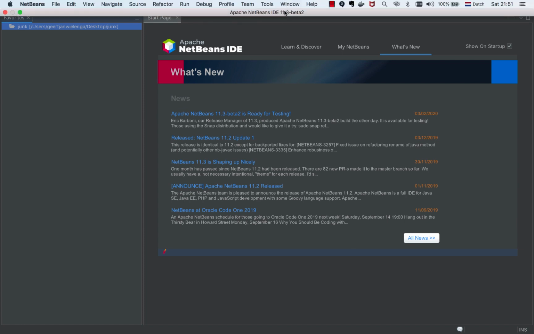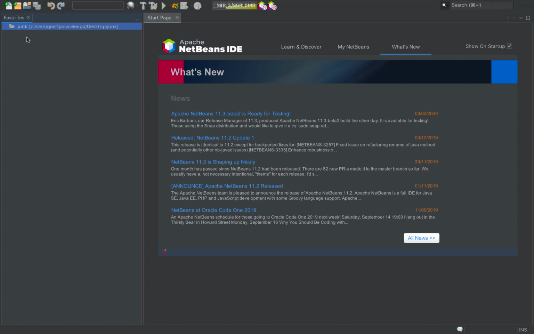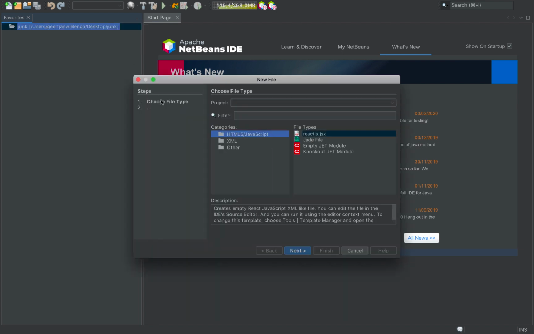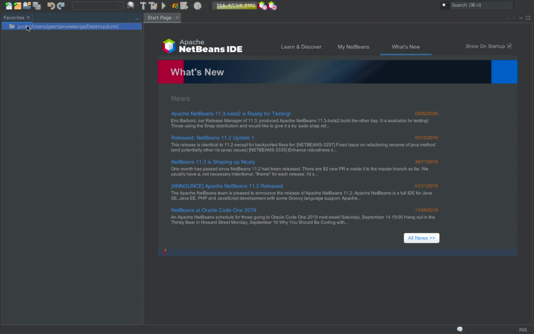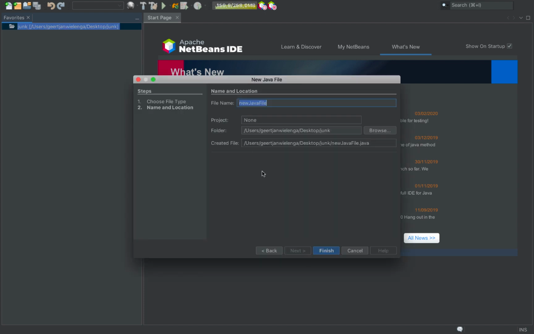Now, from NetBeans 11.3 Beta 2 onwards, in that folder I can create literally a new Java file. So being able to do this is new from Beta 2 of 11.3 onwards. Now, the reason why I see Java file here is because I've already used that template. So you would actually need to go to Other, and then inside Other here you'll find Java file. So once you've used this once, you will be able to see it again over here to get to it more conveniently. So now here it is, either way.